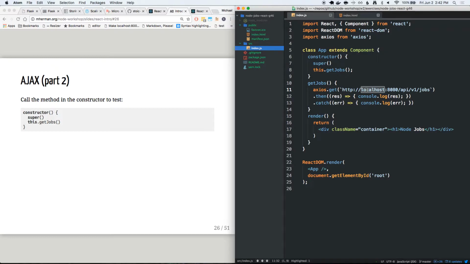You want the component to mount, you want your end user to see something, and then you want to do an AJAX request. Does that make sense? So this goes back to the life cycle, the event loop. There's an event loop that is used for the life of a component. I think you were asking that.